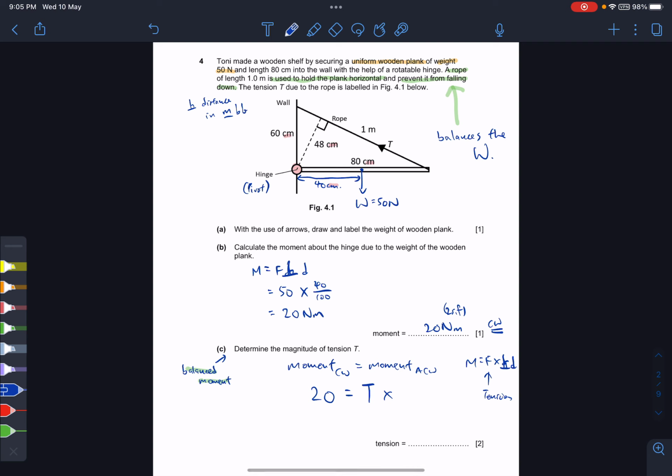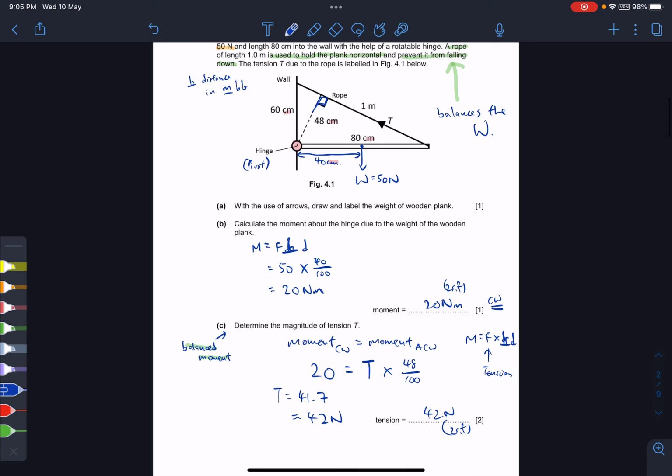Distance, it's not just any distance, right? It is the perpendicular distance. So in case you start panicking, what am I supposed to know? Then you look at the diagram. Hey, I can see a literal perpendicular distance of 90 degrees. So it's 48 over 100. And you realize that the answer is 41.7, which you leave your final answer as 42, because 2SF. Yep, that's it. That's how we find this out.